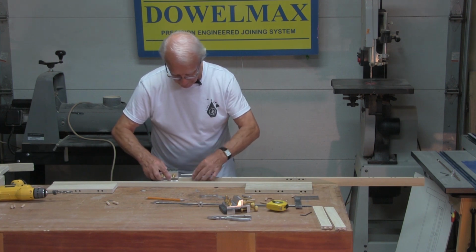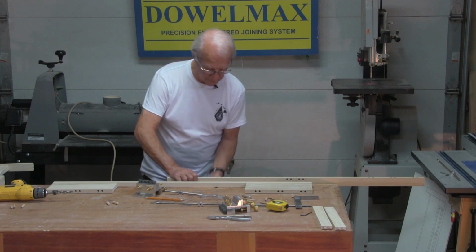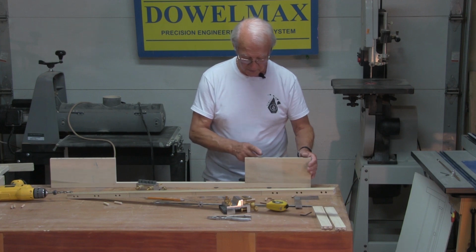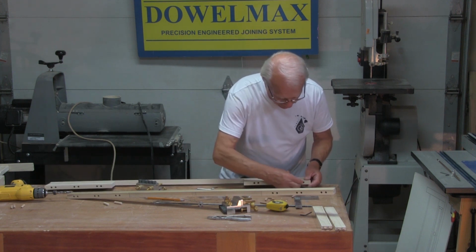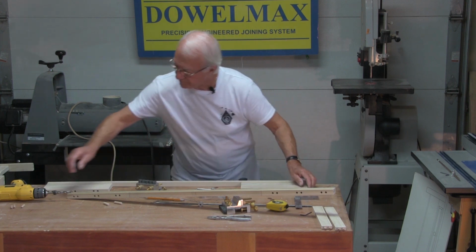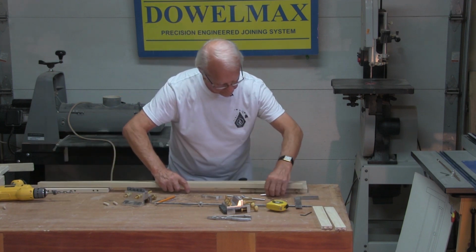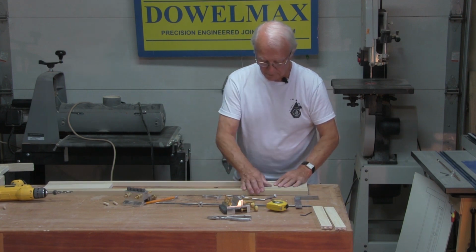Do the same thing again, make sure it's level, and drill 1 and 2. And then you just do the same on all four sides, and the same on here. We reference from the same place where you had your mark, come in, drill 3 and 4, use the same setting on the distance gauge to do all, and then these will all go together. That's that one finished.